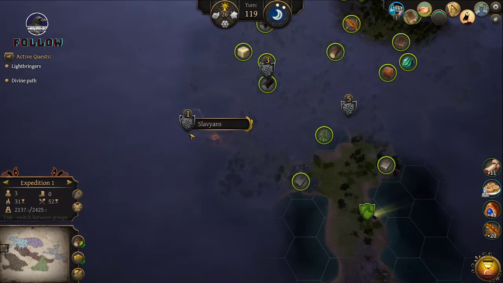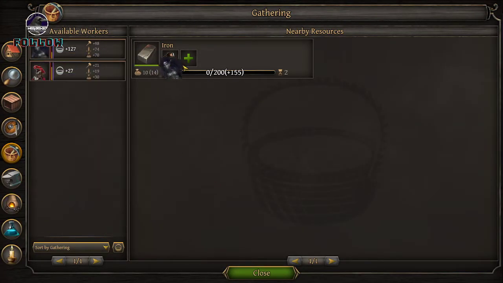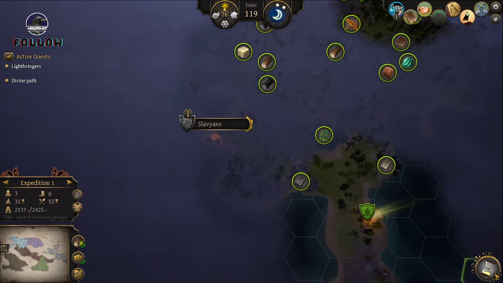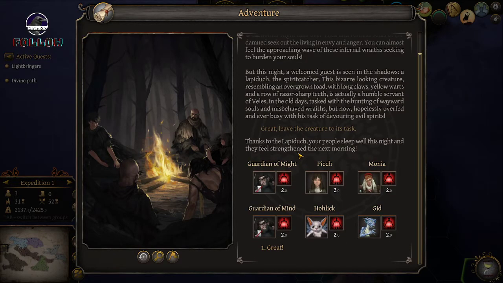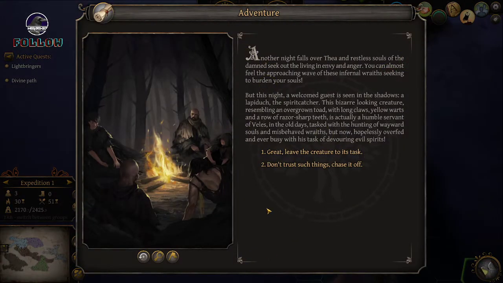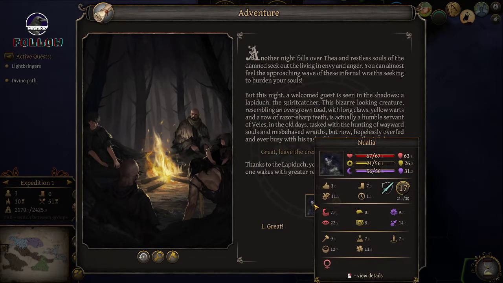And then I think we can go in the direction of the Slavians and try to trade with them. Maybe they even have some tasks for us. Oh yeah, this is the Lapidush again, which is like a helpful creature, so let's let him do his job. We get some physical blessings. Yeah. We get some max sanity on our main character.